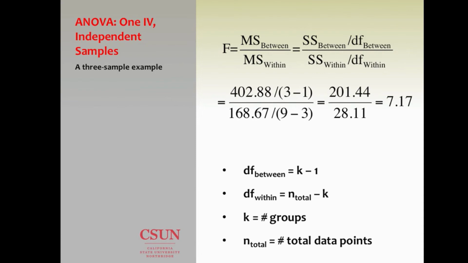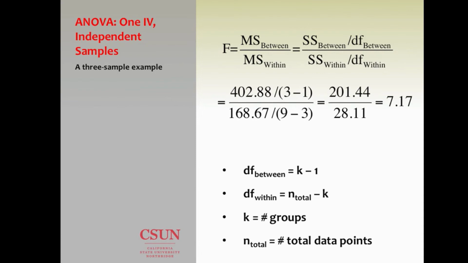So again, the variance between groups represents how far apart those 3 means are from each other, and that's assessed relative to the variance within each of those groups. And so that's what those terms mean. In order to turn squared deviations into a variance, to turn a sum of squares into a mean square, you've got to divide by degrees of freedom. When we first introduced variance, with the original variance formula, the degrees of freedom was just n minus 1 on the bottom.